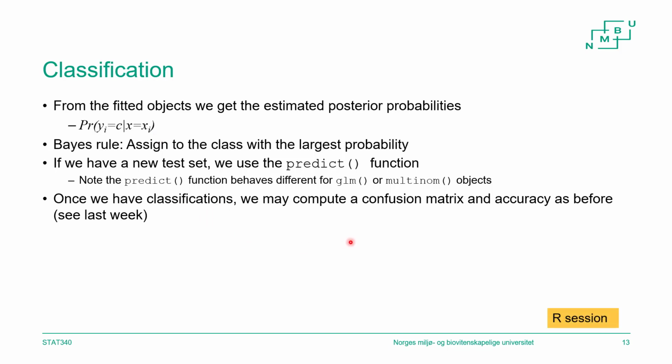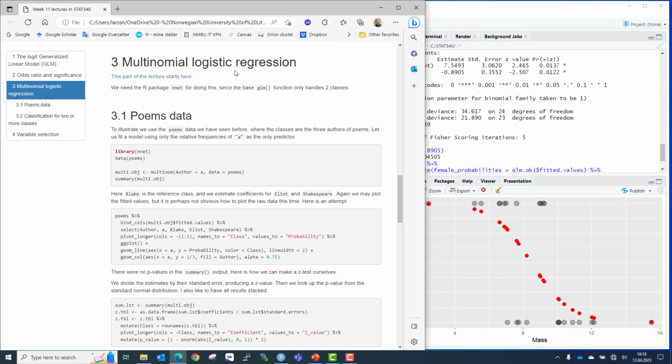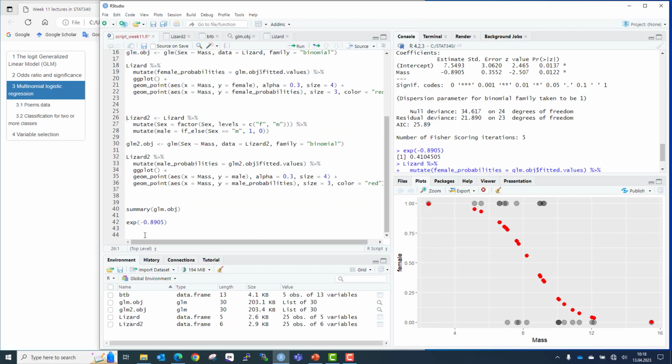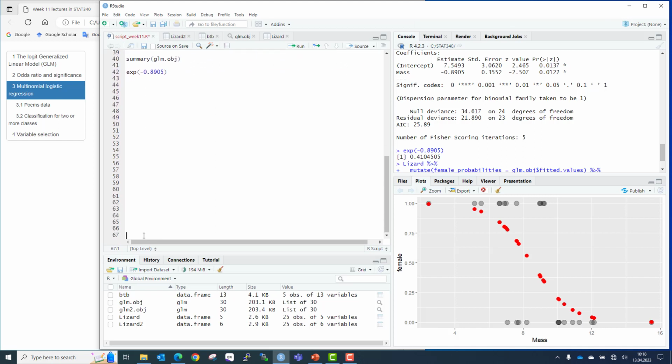So let's go into R and have a look at how we fit a multinomial model and do some classification. Let's have a look at how we can do logistic regression with several classes. We will use the poems data again that we used last week, because this data set is familiar. So let's copy some code here and make some multinomial regression, we could call it.